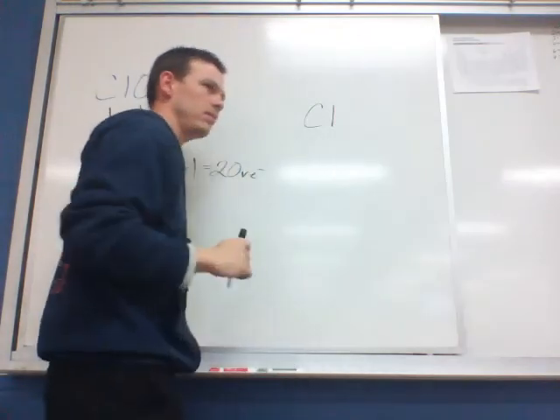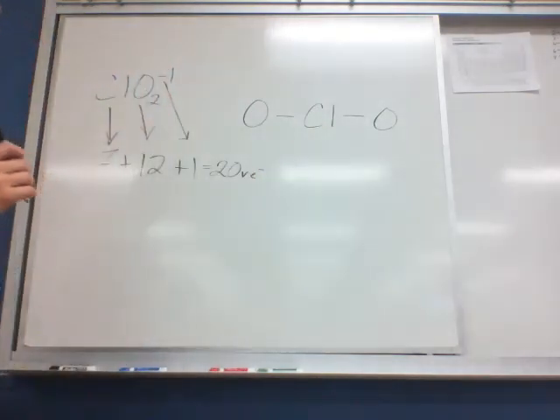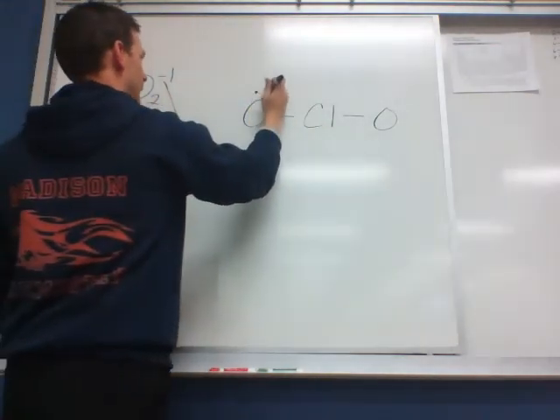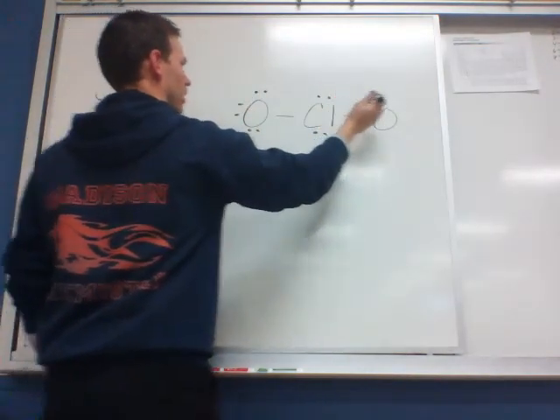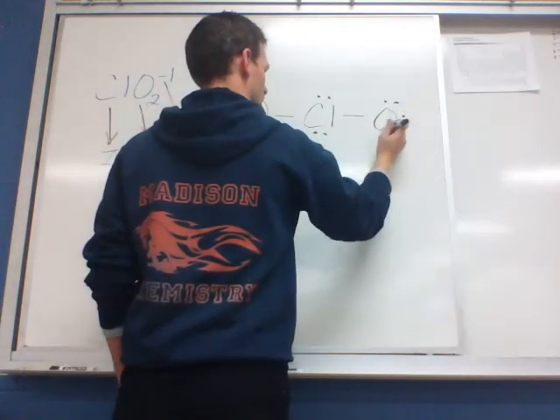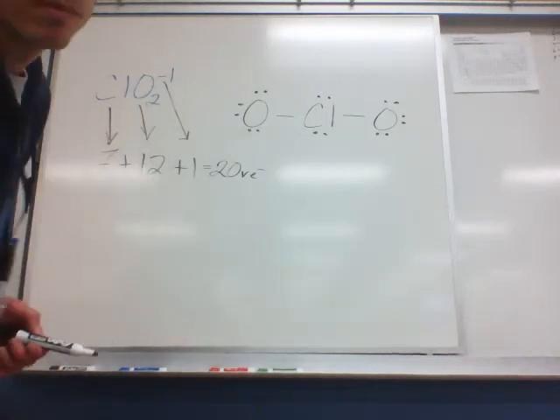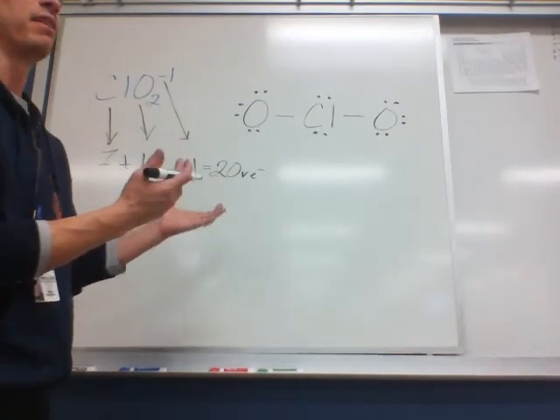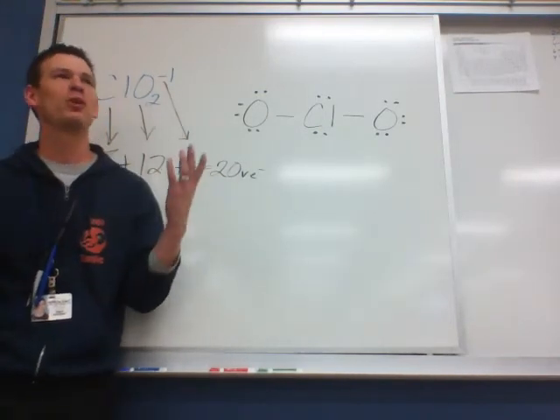I'm going to put chlorine in the middle. Let's bond our oxygens as leftovers. Let's make everybody happy. Everybody wants 8. Now, we're actually done. Nothing else needs to be, we've drawn 20. Hooray, that was easy. Here's one of the places that y'all are terrible for some reason.